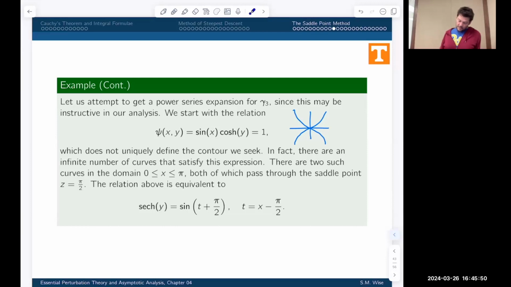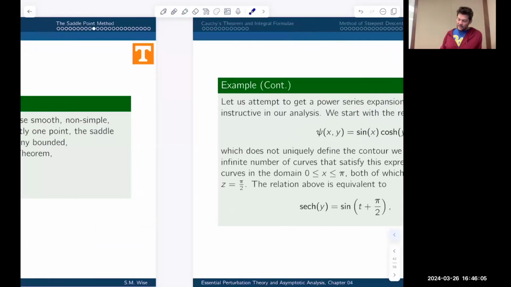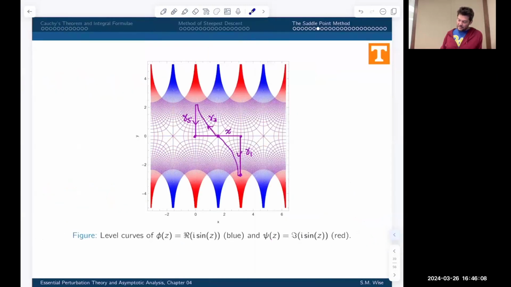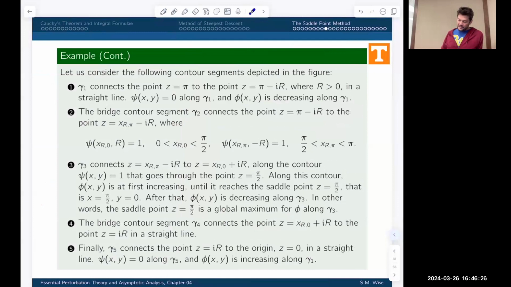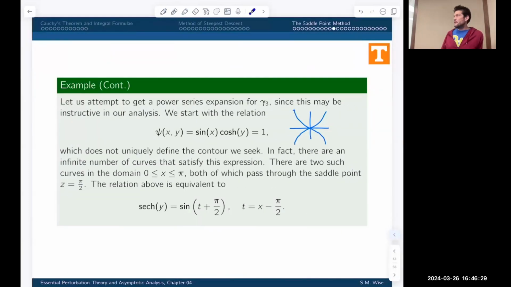All right, so as I said, there are an infinite number of curves that have the expression psi equals 1. There are exactly 2 which cross and go through this saddle point. But there are an infinite number of curves where this happens for this particular function because it's a periodic function. So there's a psi equals 1 curve here, here's a psi equals 1, and it just repeats off to infinity in both directions, okay? So there's a lot of non-uniqueness around, but we can get uniqueness once we specify exactly which branch we want to follow.